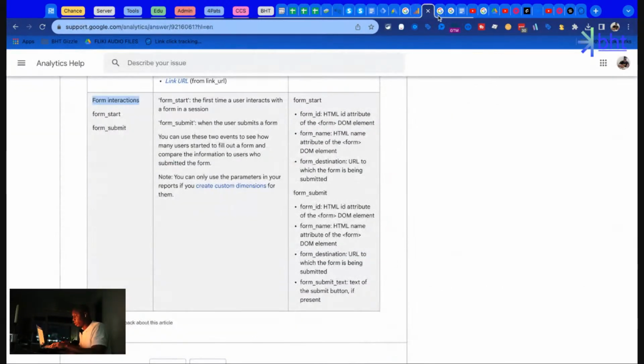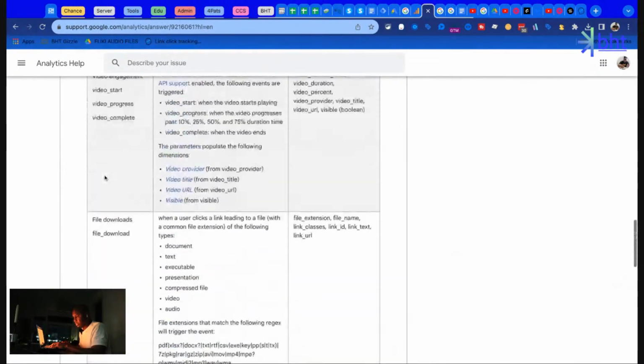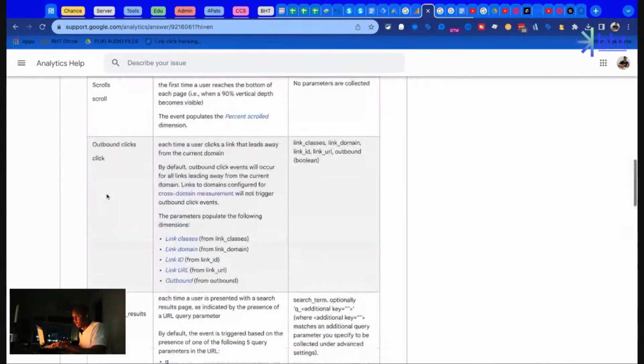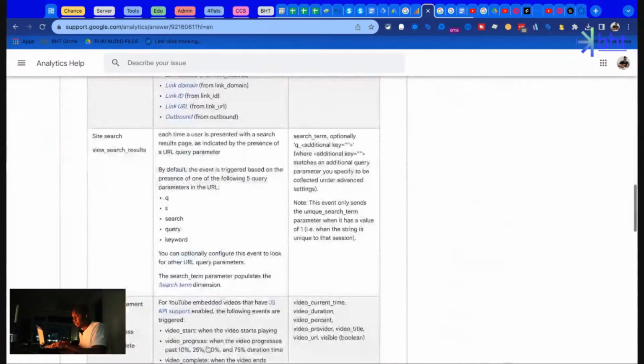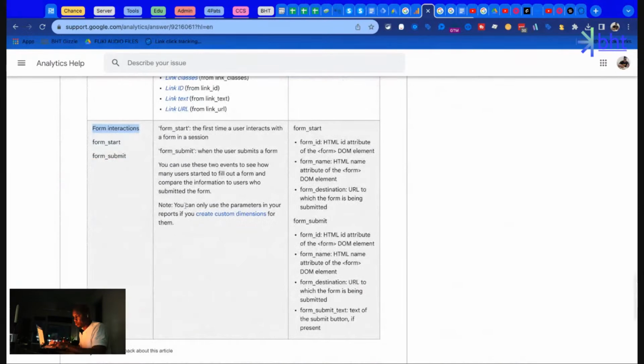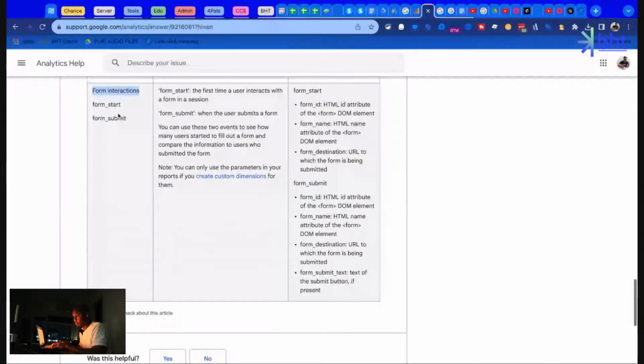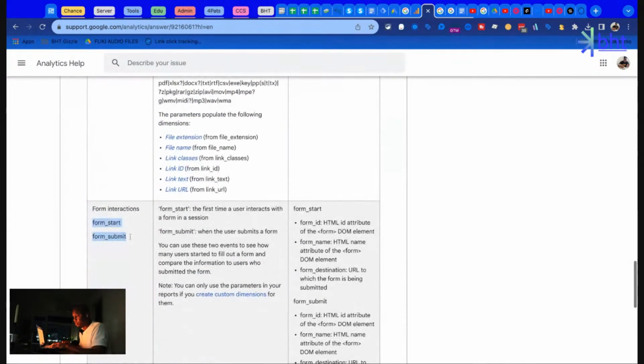So when I look at form interactions, that's one of a list of other things that I can automatically collect using GA4. So these are enhanced event measurement, right? And this is the reason why GA4 is so dope and people love it. It's because you have all this stuff tracked automatically. Form submit, form start. What else do you need, right?